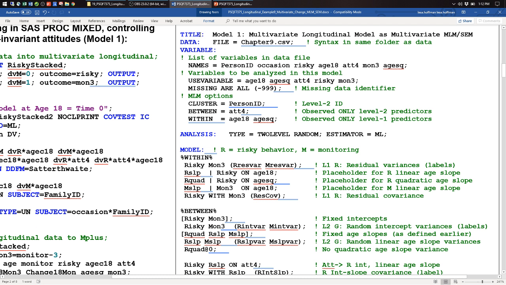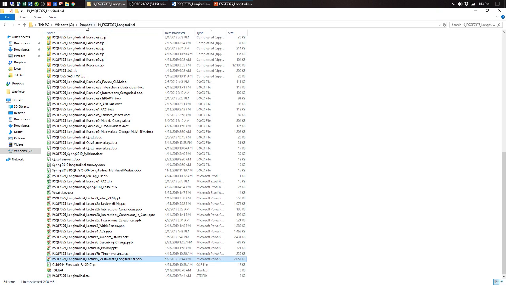So in M+, the things that are in blue here, and yes, I've color-coded everything so that it looks like it would when you're running the package, those are M+ commands. There are very few of them. Things that are in capital letters are also M+ commands. Anything that I've put in title case or lowercase are things that you would change, names of variables, things like that. So M+ requires a data file.